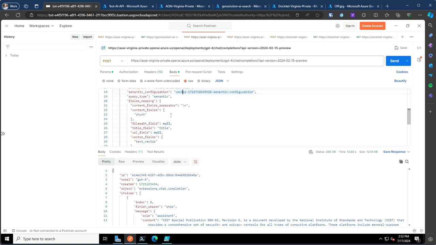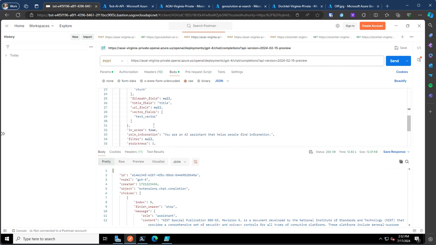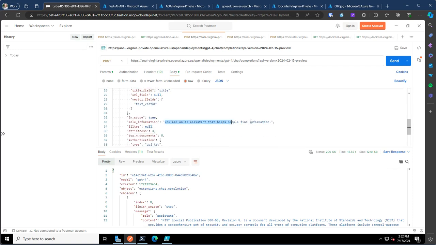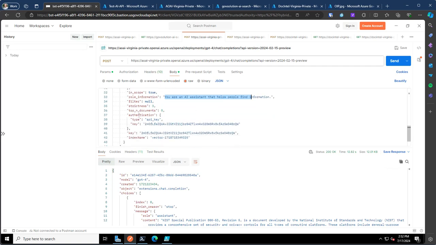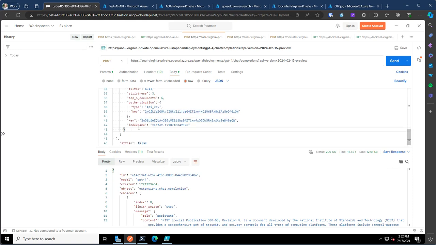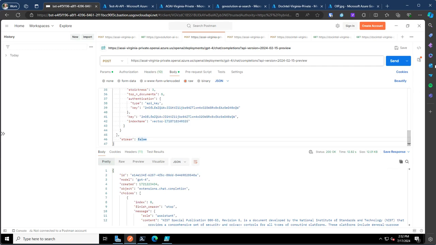And these are some field mappings that I included. Scope, role information. Again, you're going to say, hey, this is what you do. There's going to be a couple authentication sections, authentication here, API. And then this is the key to AI search. And then another key, again, the same key to Azure AI search. And then the index name again, a little differently, the name value pair is a little different, but again, the index name. Again, stream is false.